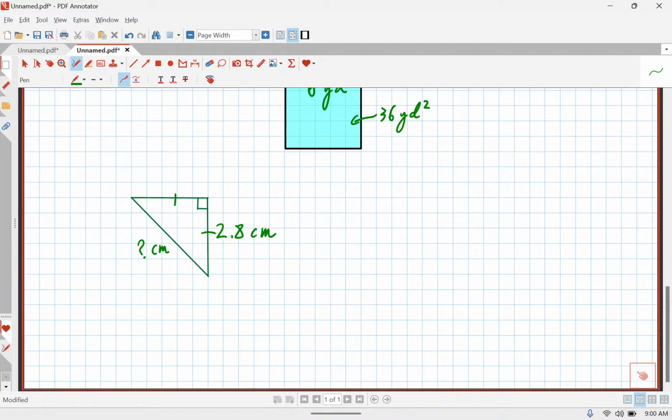Perfect. Now that's the area on the square on the hypotenuse. So what do I do with that number to find out the side length? Take the square root. That's the idea. What number times itself is going to give me 15.68? So use the square root. Hit that guy, then that guy.